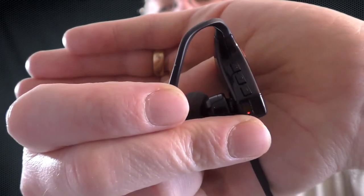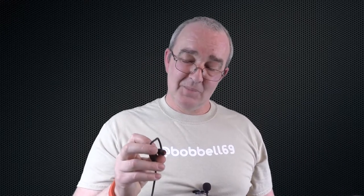If I was going to complain about them — and it doesn't really make a lot of difference to me because I tend to use the volume on the device — these buttons look a good size when you look at them, but when you've got them up on the side of your head they're just a bit small. It can be quite hard to tell which button you've got hold of. They're just not quite tactile enough to give you the feedback I'd really like.